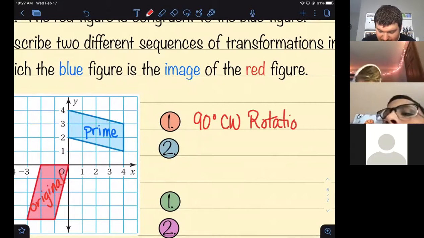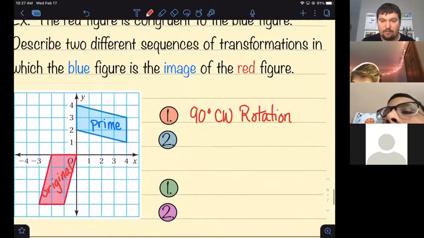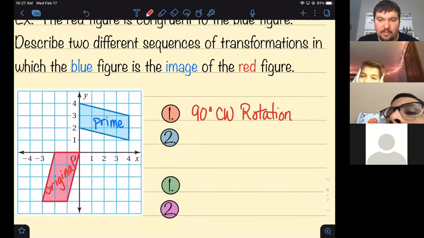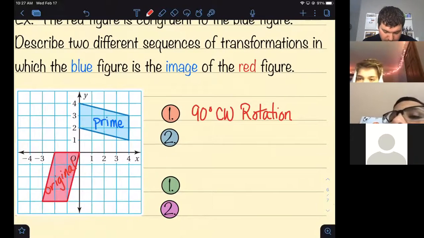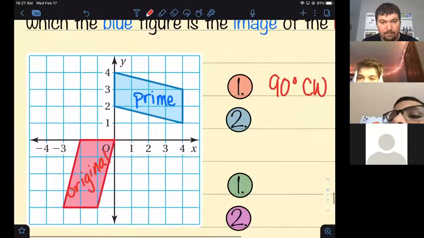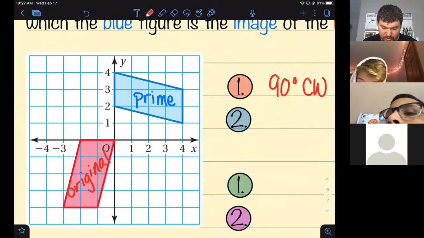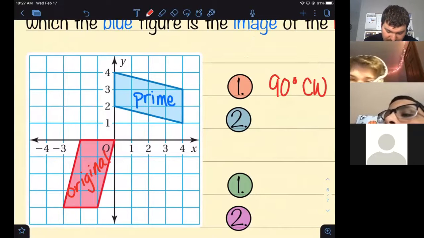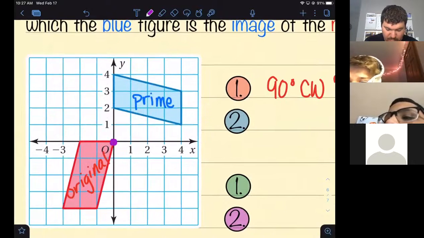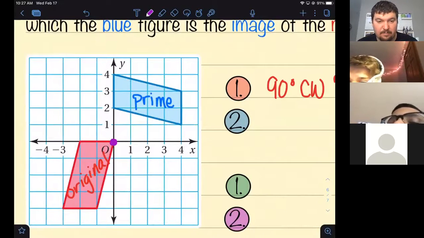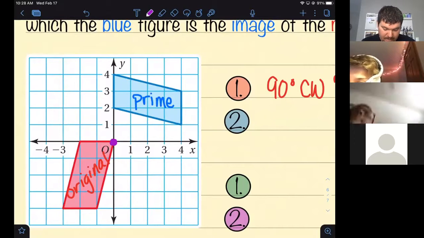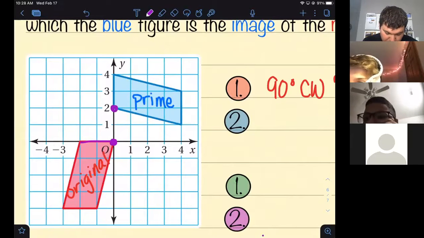And I've written that exactly the way you would need to write it, because if you just put 90 degrees clockwise, you're not telling me that you know it's a rotation. So what I'm going to do is I'm going to plot the points if I were to rotate it 90 degrees clockwise around the origin. Now, one of the points is actually touching the origin. So it's going to stay just like when we rotate. So think about this one as rotating around that vertex, because it just so happens to be that vertex is touching the origin. Okay. So this one, which is 2 units to the left, is now going to be 2 units up.